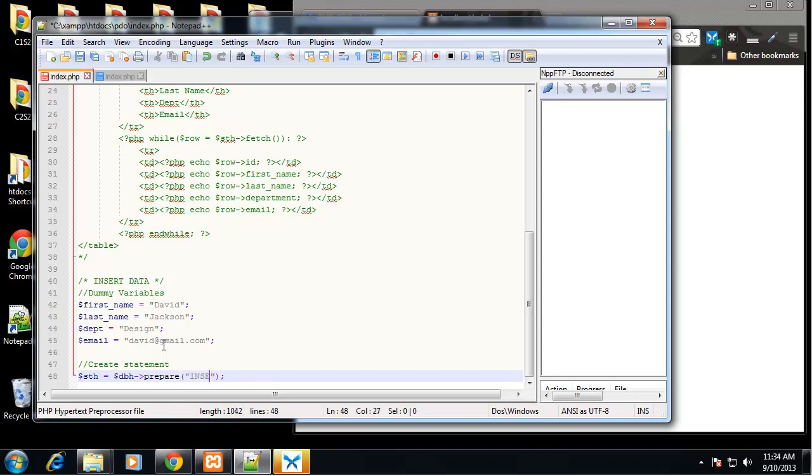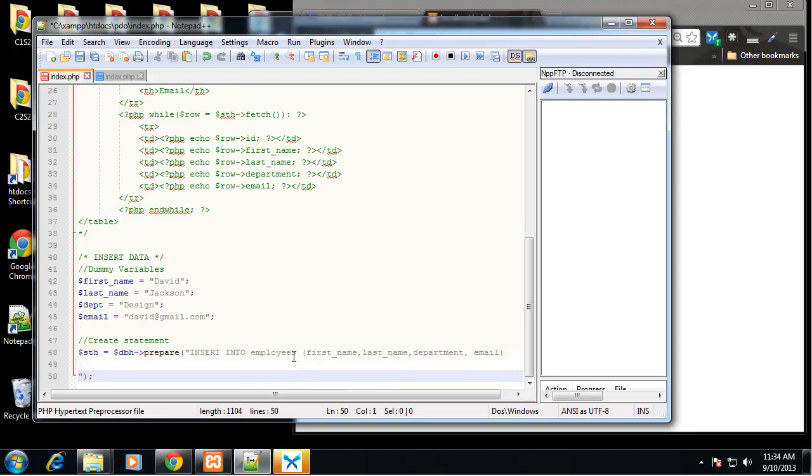So we're going to say insert into employees, and then we want our fields. You guys already know how to do this. First name, it gets a little tedious after a while. First name, last name, department, and email.